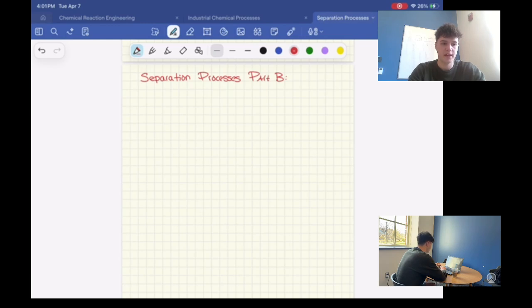To do that, there are going to be three things in this part B, and I will read the problem assignment to you. The first is to derive an expression for the boil-up ratio in terms of liquid fraction of feed and reflux ratio, which we mentioned in the first portion of this homework.